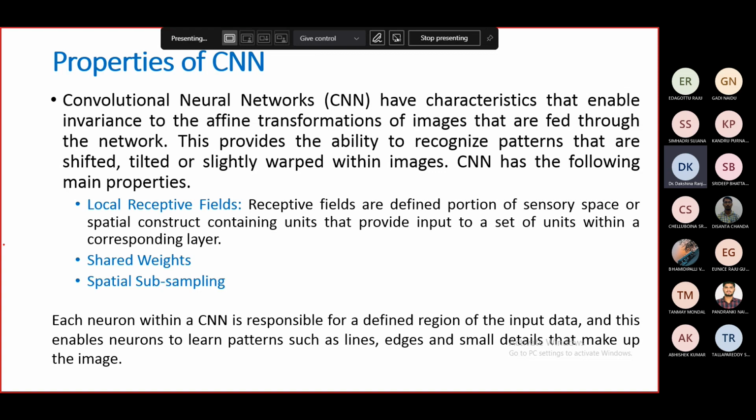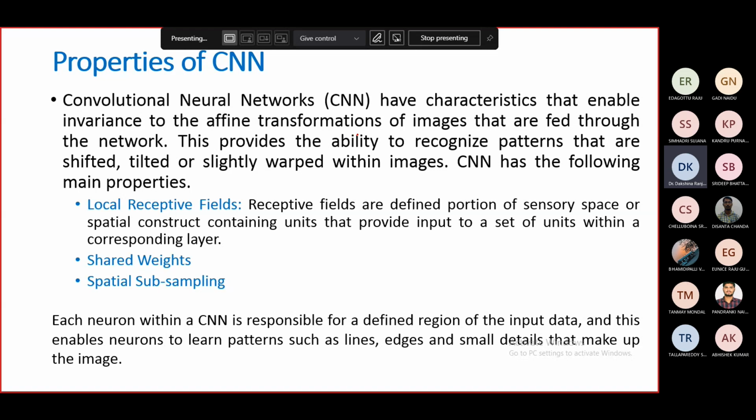Since convolutional neural networks have convolutional layers and pooling layers, through these layers they enable the invariant property to the affine transformation of the images. Through affine transformation, we can keep intact the points, straight lines, and planes of the input images when they are fed to the network.